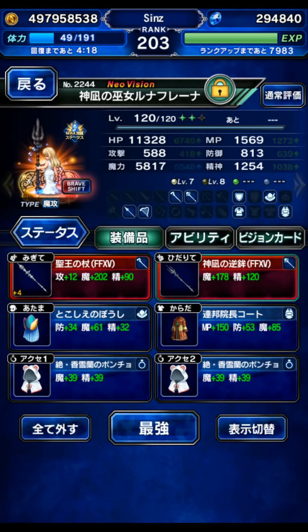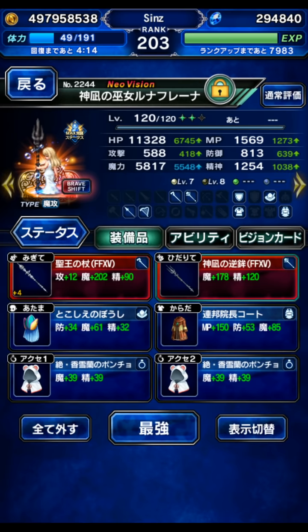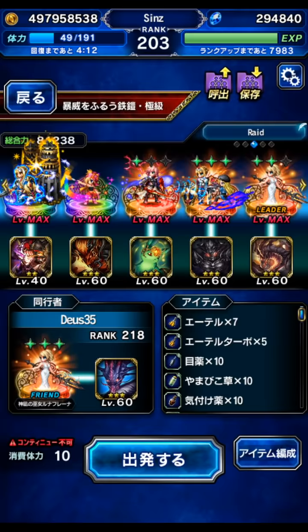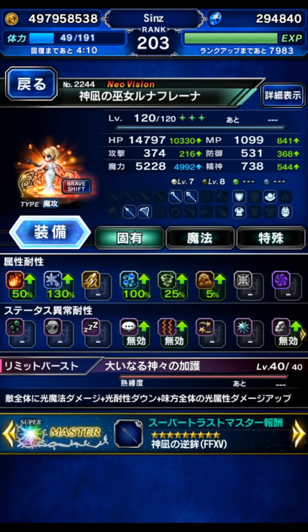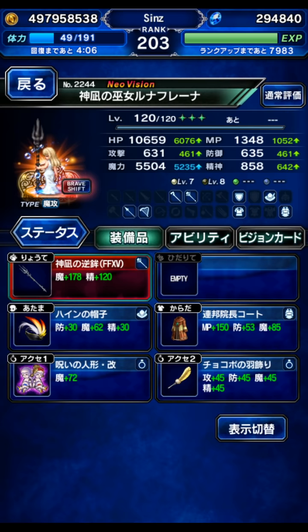So, base form, irrelevant. We're not really using it. Shift form, she's going to be doing her capping. Her shift form is pretty universal in terms of build. And then Deuce, we're going to take his as well. Base form, we don't really care that much, but there it is. And then shift form is what we care about.